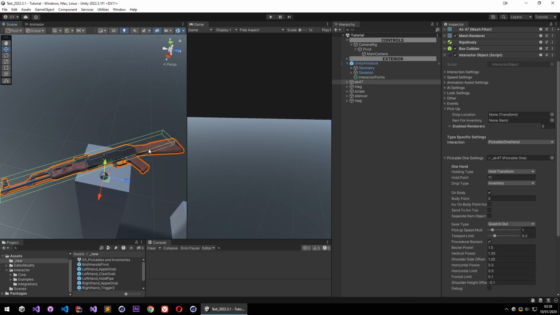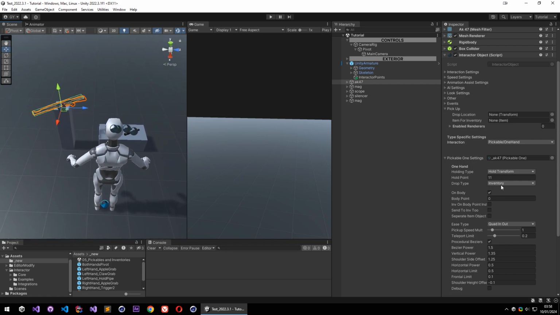Also, we have a weapon here. It is also one-hand pickable, and it is currently set as OnBody, so it will go to our first OnBody position when we pick it up.